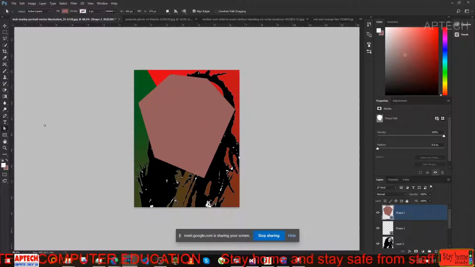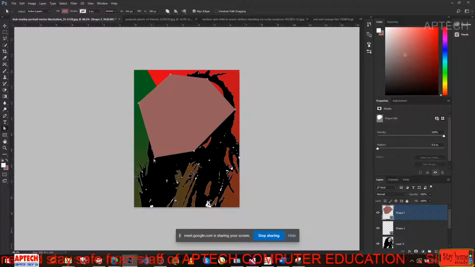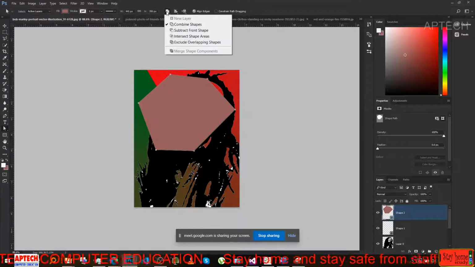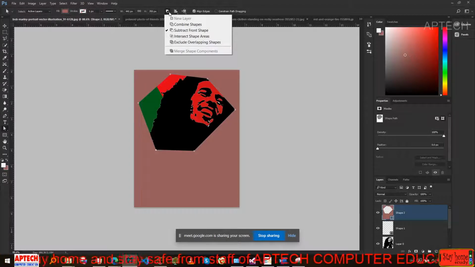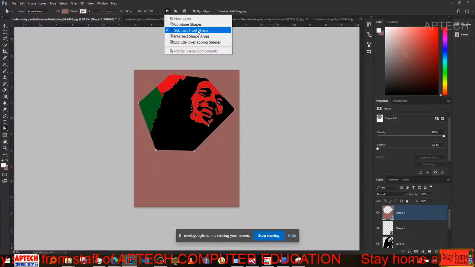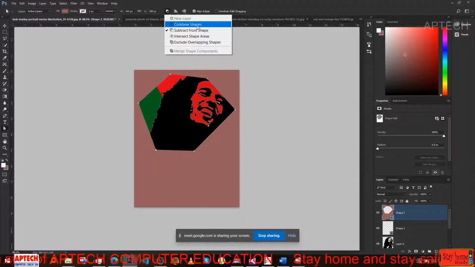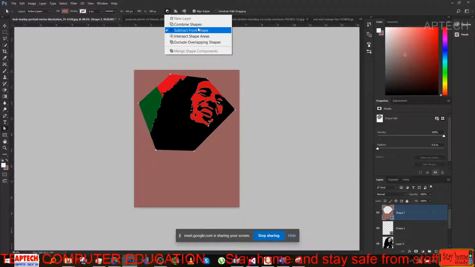Okay. So for direct selection, it just chooses a particular area and you can move it. If you have understood that part, the rest is a walkover. Basically here it's just playing around and seeing what works for you. There are different options to customize it to look nice. Combine shapes, if you have multiple shapes.